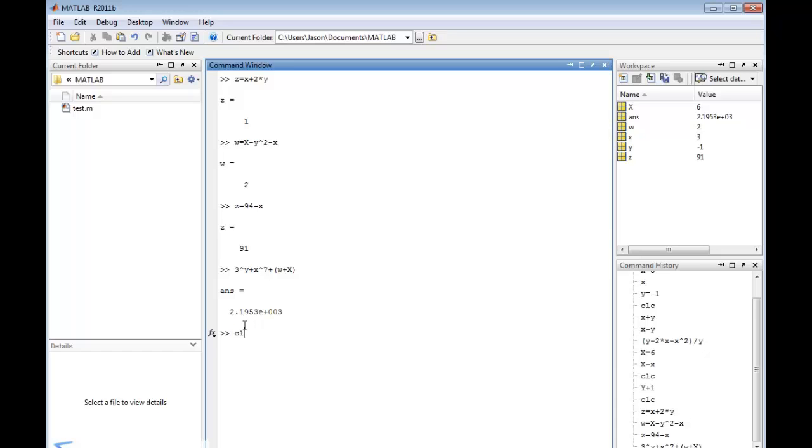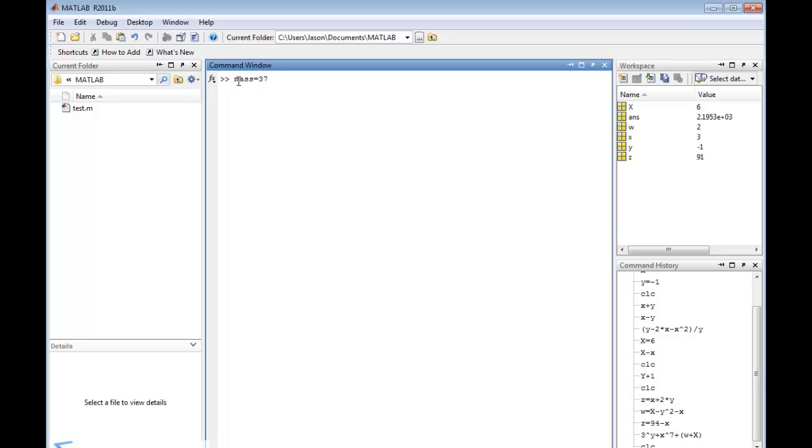Now let me show you. I'm going to clear the screen. Your variables do not have to be one letter long. I mean, that would make for a pretty boring thing. We've already kind of introduced this. Let's say you're doing a simple problem and you know the mass of a block is equal to 37 kilograms or something. You don't type the units in MATLAB. You just assign the mass is equal to 37.